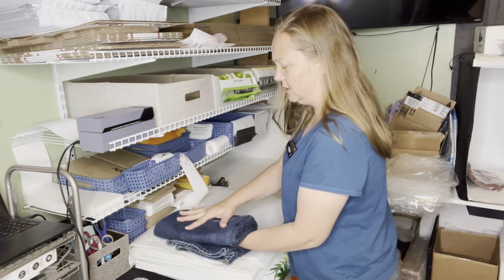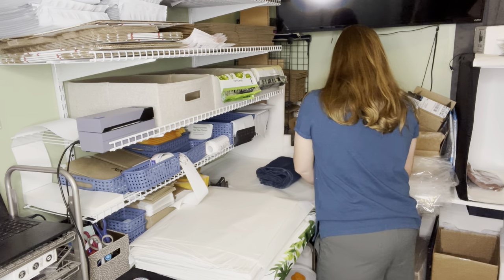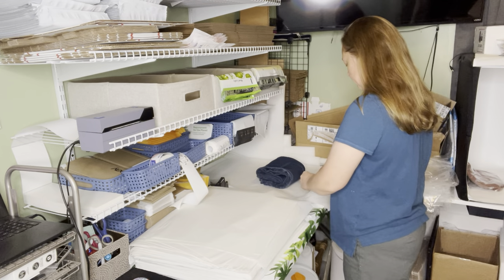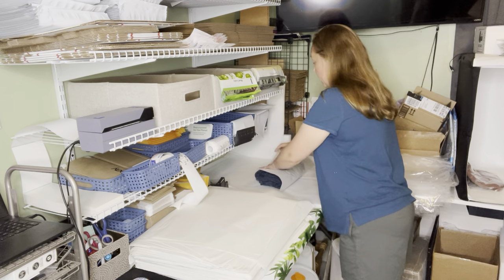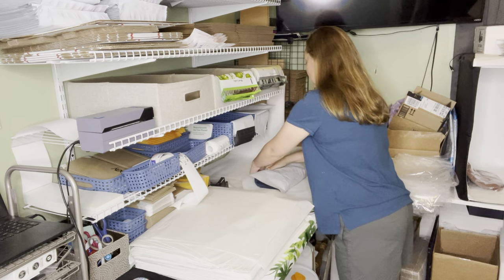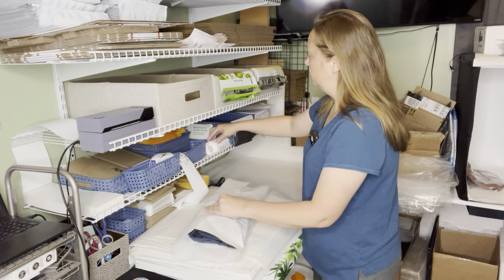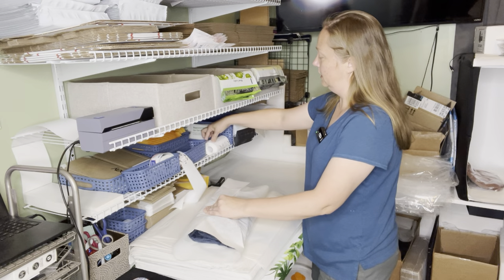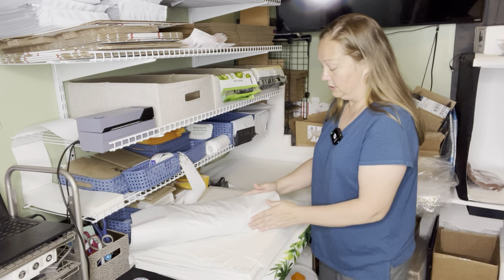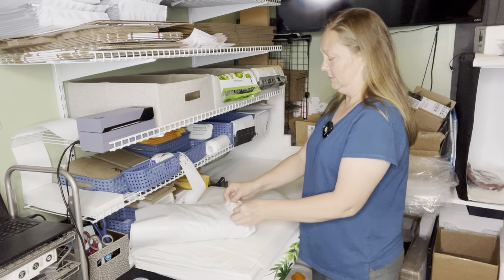It's been a minute since I've actually found the Silver Tab baggy ones, so it could be that's not as hot as it was a year ago, six months ago. I haven't looked honestly, but if I find some Silver Tab baggies I would look to see. Definitely, if you see Silver Tabs, just check them, look it up, see how it's going. The baggies are astounding, and if you can find them in really great condition they can go for a lot of money.